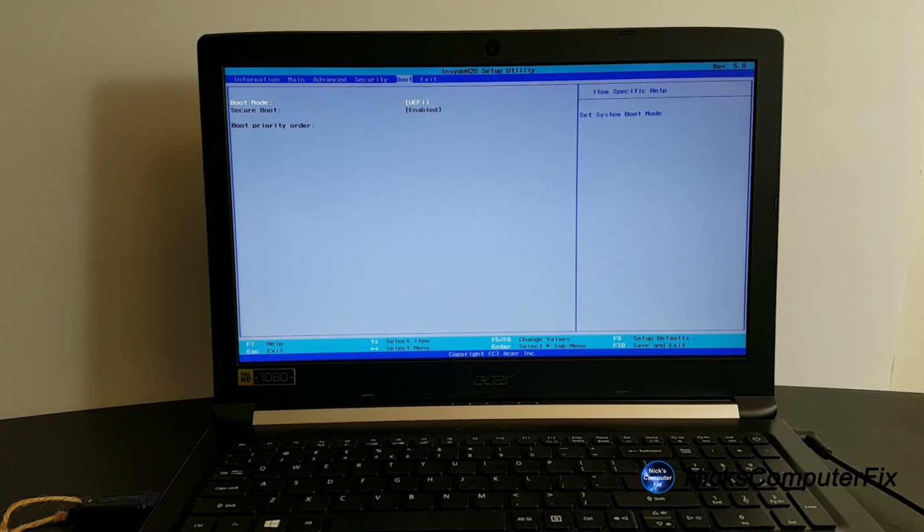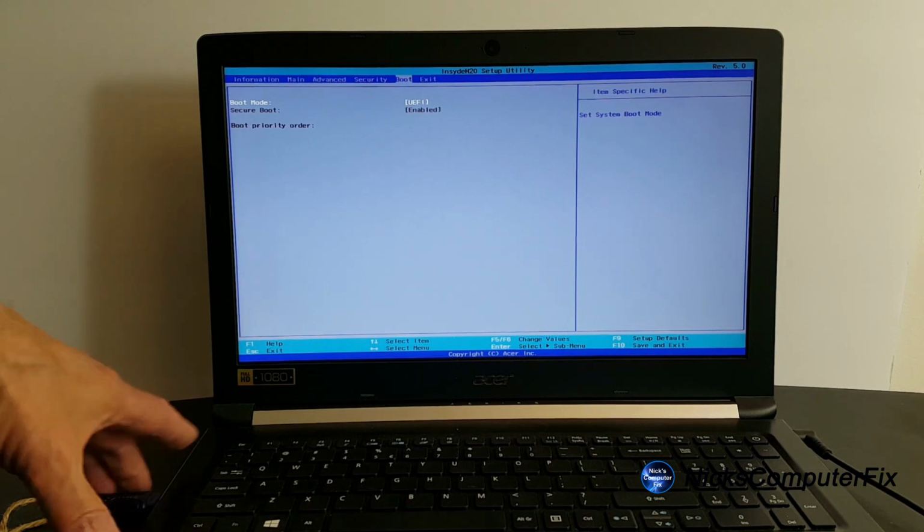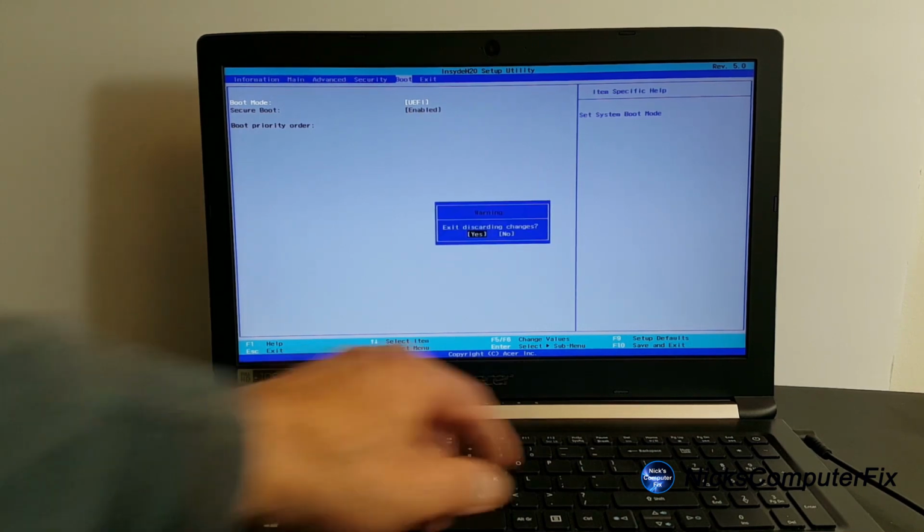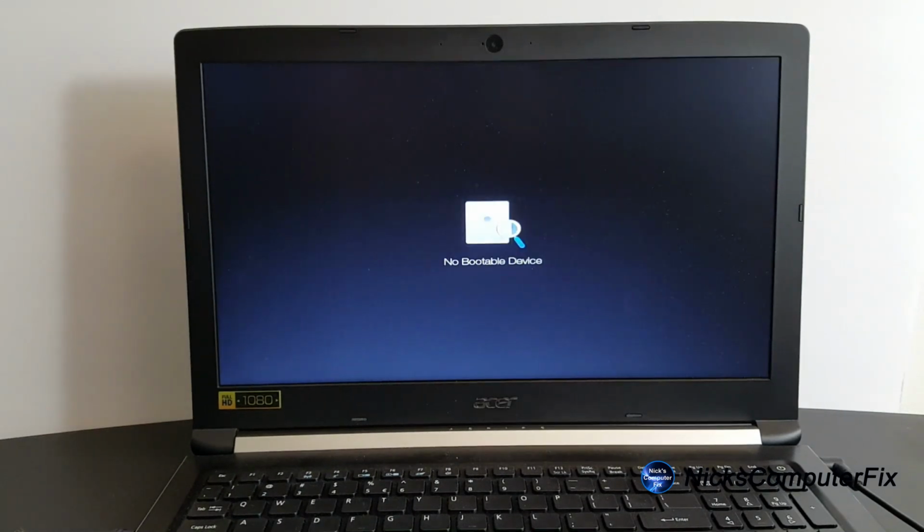Now one thing I did want to point out is that if you're running in legacy mode versus the UEFI mode, you need to just adjust the boot order so that the USB flash drive boots up first. Now the laptop computer restarted after I exited out of the BIOS, and it gave me the no bootable device.